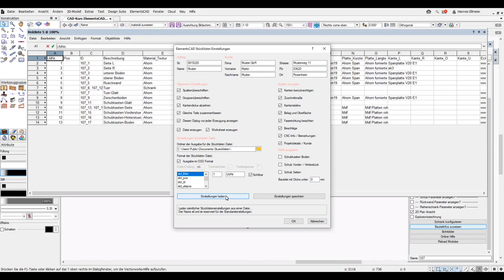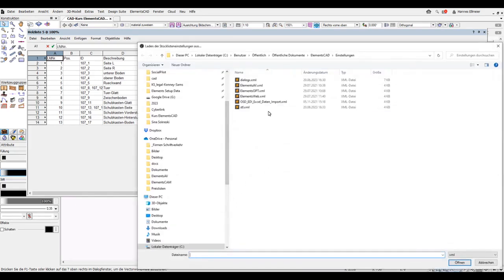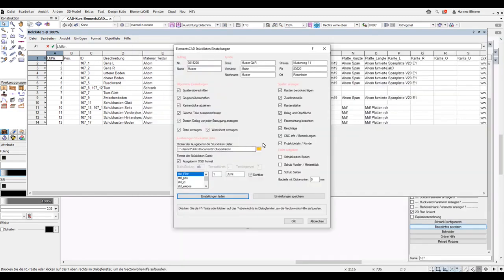It could be an output file in OSD format, or simply a CSV file that can be imported and analyzed with ElementsCAD. We have various formats for ElementsCAD, ElementsOpt, or ElementsWeb. And depending on the format, you can select an XML file here.